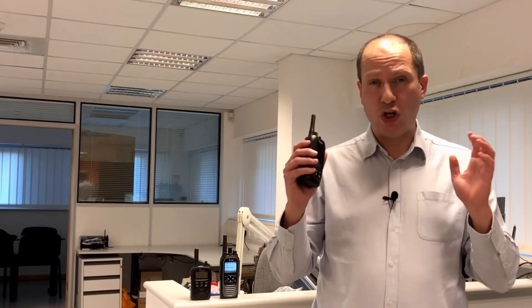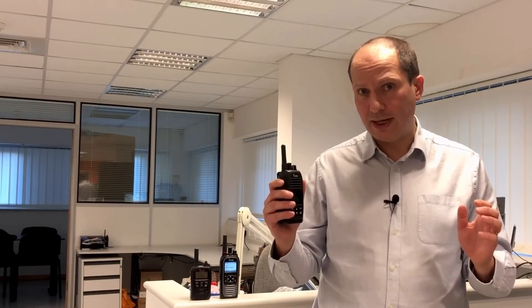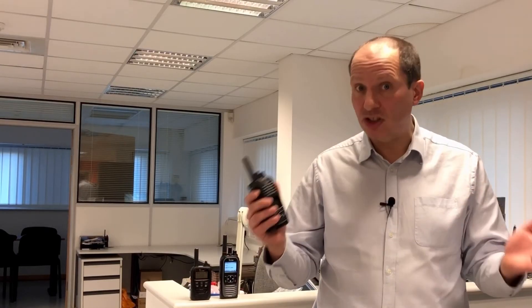Think of the potential of this hybrid radio — it could become the cornerstone of your communication infrastructure. You could contact your team nationwide on the LTE network, or in a local environment such as a stadium or a theme park, or where mobile phone signals are inaccessible such as a tunnel.